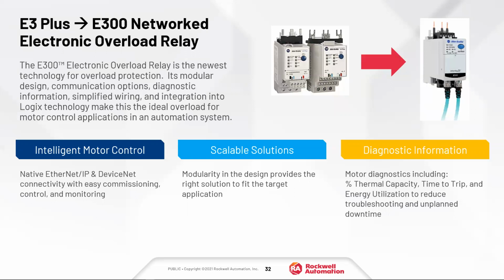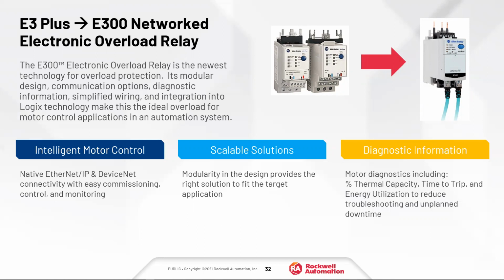overload. This is our networked overload, and one nice thing about it, it has a lot of the new features that the E100 has, but it can also support 3 different sensing types: current, voltage, and ground fault, and it has multiple comms modules available for it. So we can support EtherNet/IP. We still support DeviceNet for a lot of those older MCCs, and we can also support Modbus TCP using an AnyBus adapter for it.